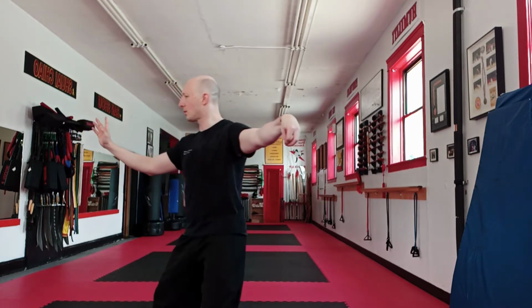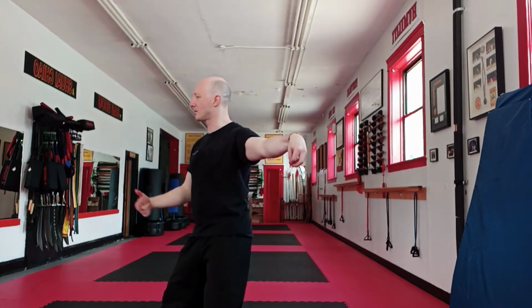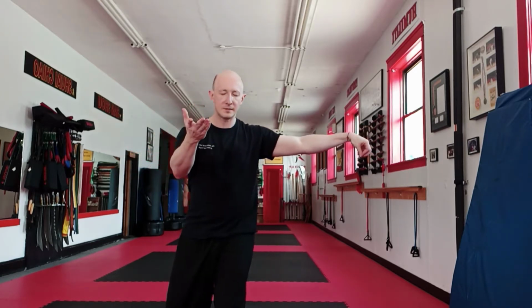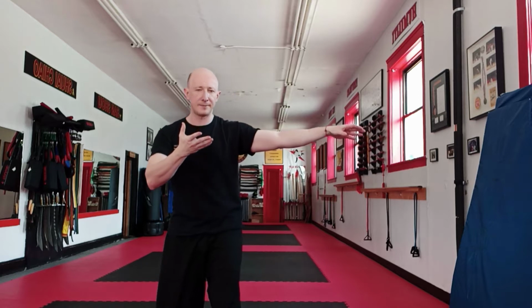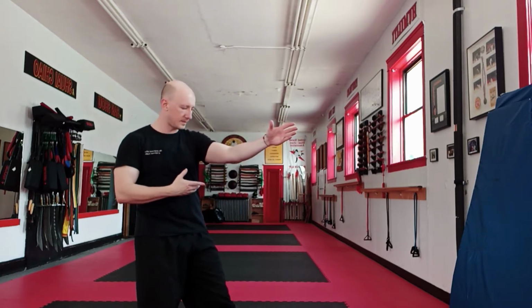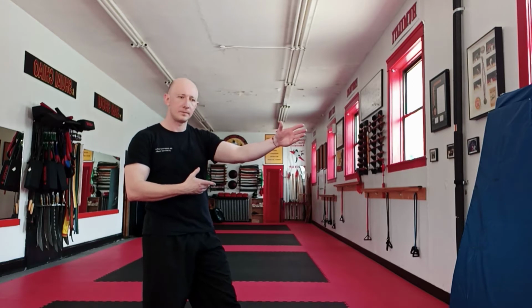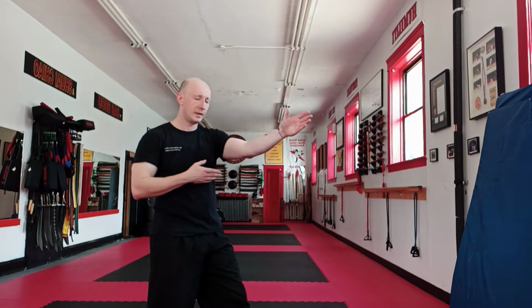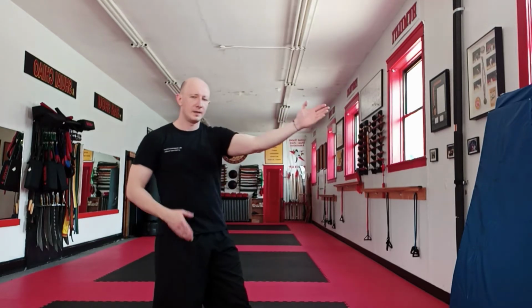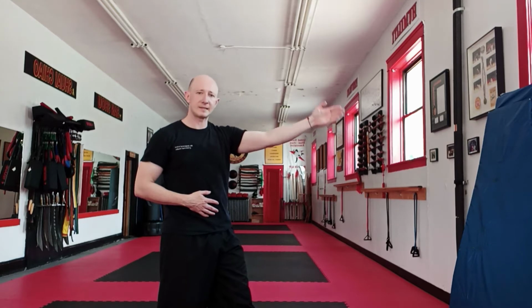So I come all the way back, hope my alignments are correct, in through my heel. I cut and turn. As I do that, I pull in with my left and I cut with my right. My weight's going to come back to the left and I open up and toe out with my right foot. My right foot is going to be facing this way, to that east, to that 3 o'clock.